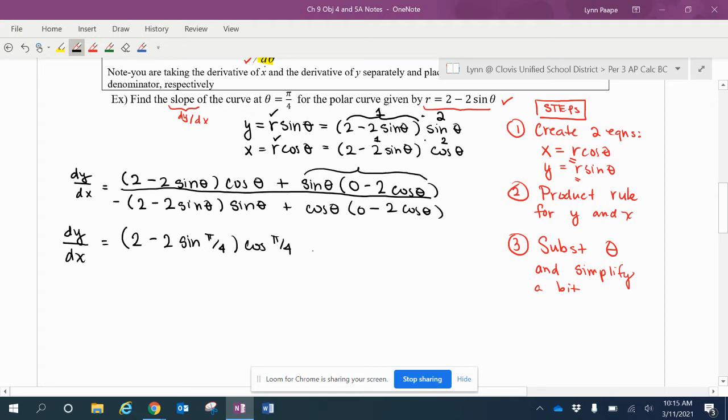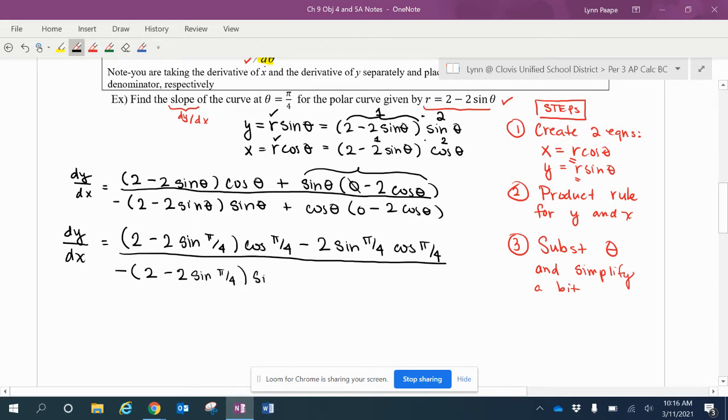So 0 minus 2 is negative 2, so I'm going to do negative, and then 2, pull that to the front, and then sine of pi over 4, and then cosine of pi over 4. So I essentially just got rid of the 0 and then just moved the negative 2 to the front. And then for the denominator, I would have negative and then parentheses 2 minus 2, and then the sine of pi over 4, and then times the sine of pi over 4. And then the same thing here, so that minus 2, I'm going to pull to the front, and then I would have cosine of pi over 4, and then times itself.